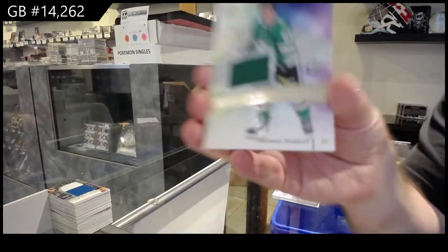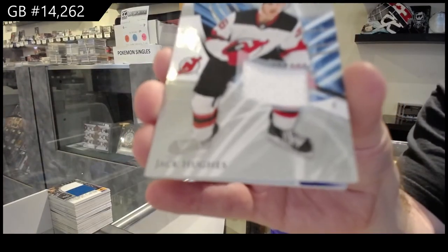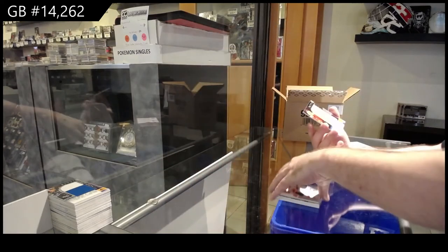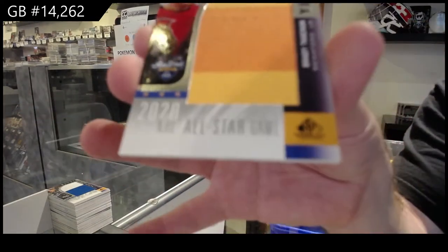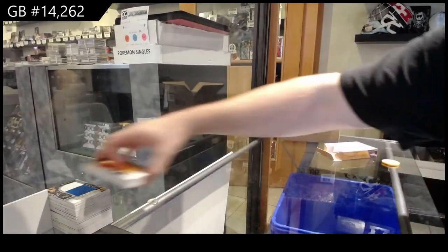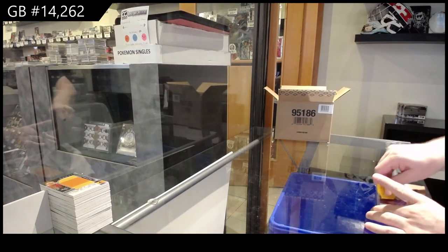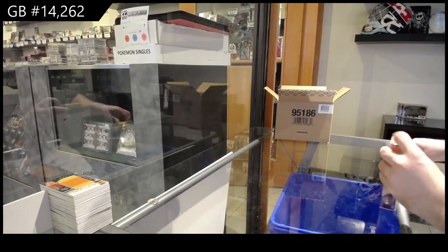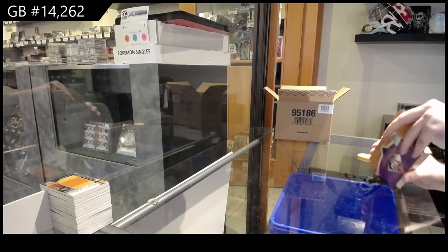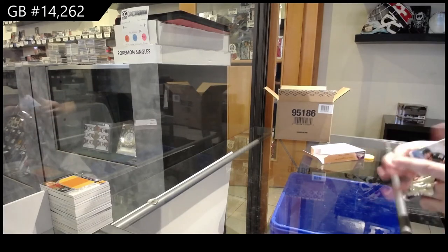We've got a Dallas Stars Harley rookie jersey. Rookie jersey for Dallas. We've got a Jack Hughes for New Jersey, jersey. And a Banner Year of Tkachuk for the Ottawa Senators. Banner Year of Brady Tkachuk. Well, that Game Use Puck was pretty slick. I know those were very, very hard to hit. I just don't remember the odds on them — like if there were one in 1,000, 2,000, 3,000, 10,000. If somebody wants to be our checklist person and let me know the odds, that'd be great, just so I can get more hyped on it.